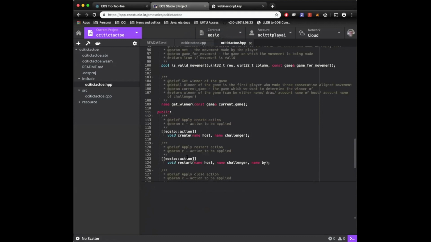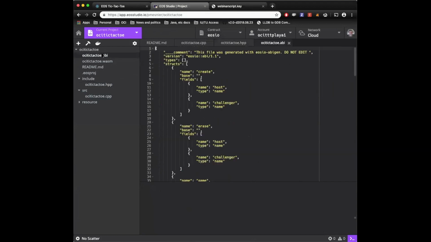The point I was going to get to is that one of the things that compilation does is it generates an ABI file. The ABI file shown here is the interface definition for your contract.